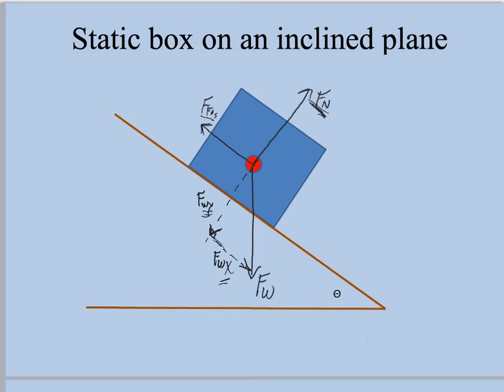And the one last thing to notice is that this angle down here, whatever it is, the angle right here, through the magic of geometry, I'm not going to get into any proofs here, but through the magic of geometry, this angle here is the same as this angle. And that's very convenient when you're trying to solve for your components later on.